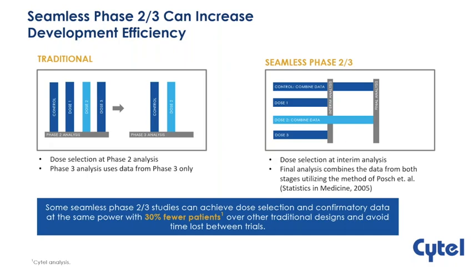You have an interim analysis for which you usually have a DSMB make a decision, but the DSMB receives the algorithm from you. And at that interim analysis, you select the best dose based on the criteria and the control. The control has to stay there, and then you just keep on enrolling in the control and in the selected dose. So obviously, you're saving a lot in terms of sample size. These numbers are referring to a very specific trial. I will mention that later. But even more importantly, you're saving in terms of development time. You're saving a lot in terms of development time.